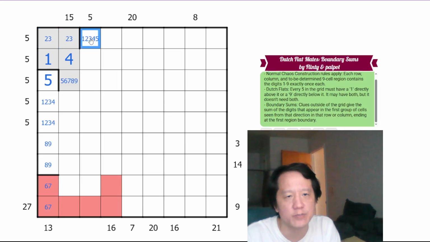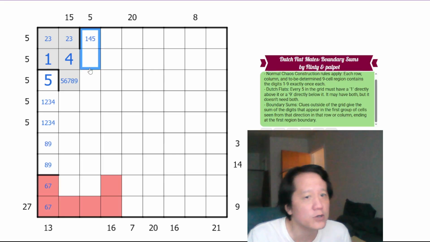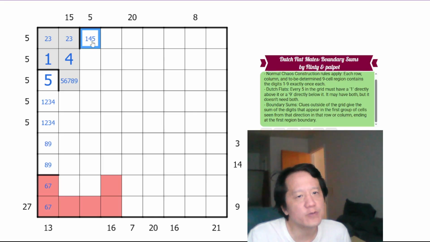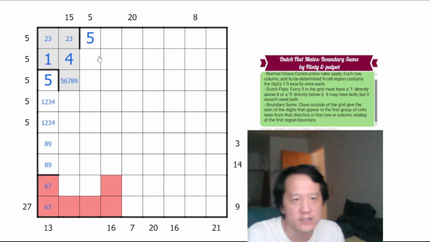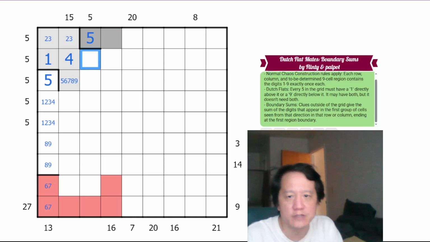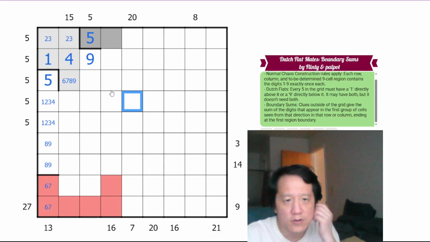It's 2, 3 as a pair. There's no 2, 3 available there. If this were to try to add up to 5 with 2 digits below, it would have to be 1, 4, but then this can't be 1 or 4. So this has to be a 5 by itself, and then it's a boundary, which means it must have a 9 below it. So this is 9. This can't be 5 here.